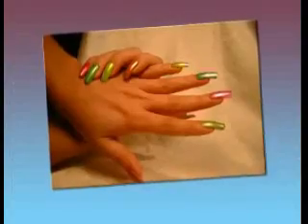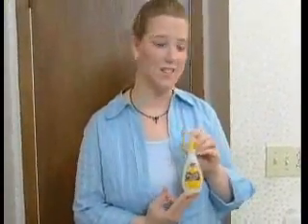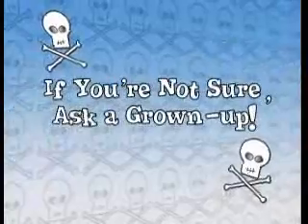Do you know what this is? It's nail polish remover. Have you ever seen grown-up women with colored fingernails? Well, this stuff gets that stuff off — which means this stuff is powerful stuff, and you don't ever want to get this in your mouth or eyes. Now, look at this — what's in this cup? It's clear, looks like water, right? But it's not. This is rubbing alcohol. It's very dangerous. Just because it's in a cup doesn't mean you can just gulp it right down. Play it safe — ask a grown-up.